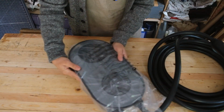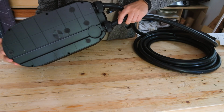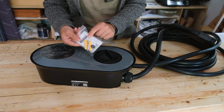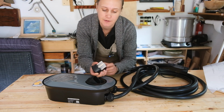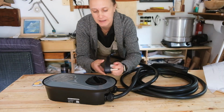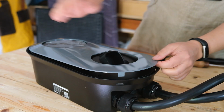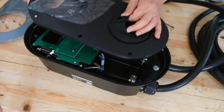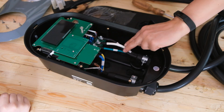Ooh, let's take a look at this guy. Look at it. The holes for the screws. And here we have the cards too. This goes into a NEMA 14-50 plug, like a dryer plug, 240 volt plug, up to 48 amp output. It comes with a lot of different protections, such as overcurrent, over voltage, under voltage, and lightning protection. And basically, if you get the hardwire version, then you just have to do this step yourself.